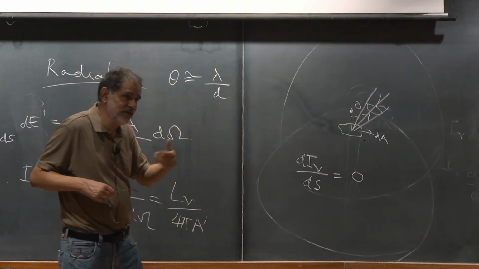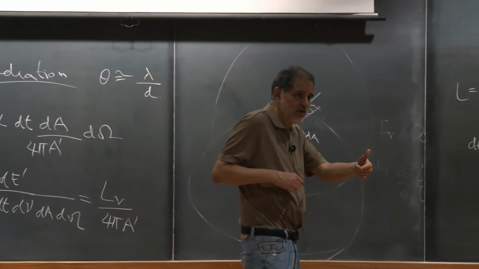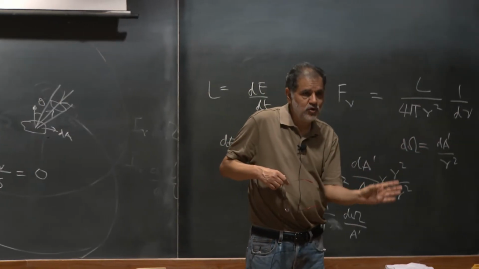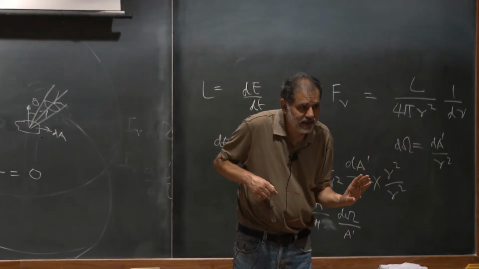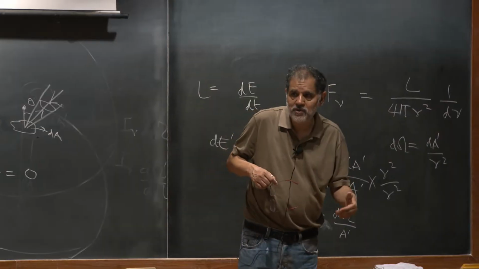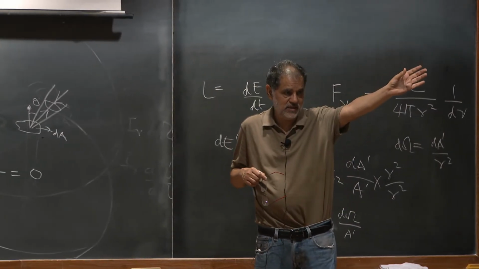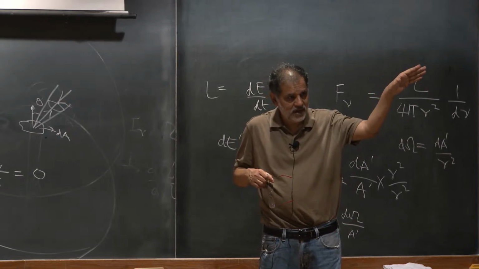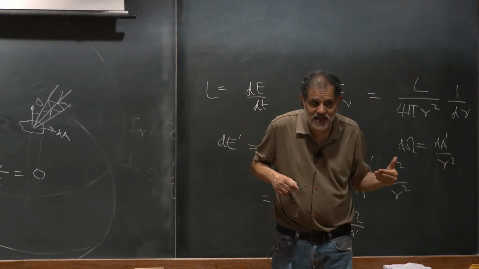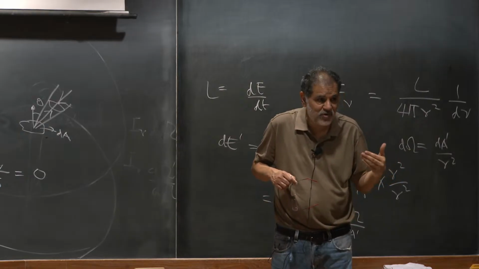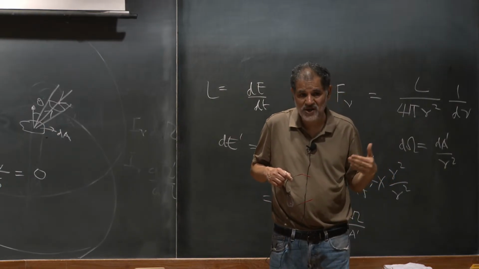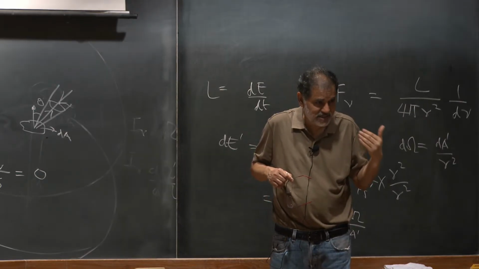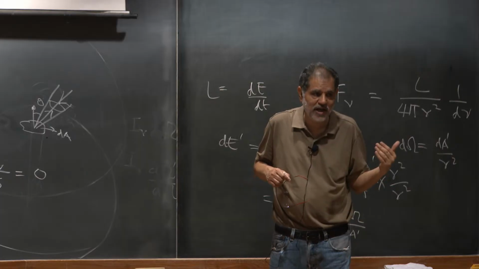So a single telescope gives you one d omega. If you pick another telescope, it will give you another d omega. So d omega you know from your instrument. If you build an instrument, you know the angle it is accepting light from. So this is a derived quantity. Specific intensity is not a measured quantity, it is a derived quantity. I must know the d omega of my telescope to be able to calculate it. You understand my point? That is how you derive it.